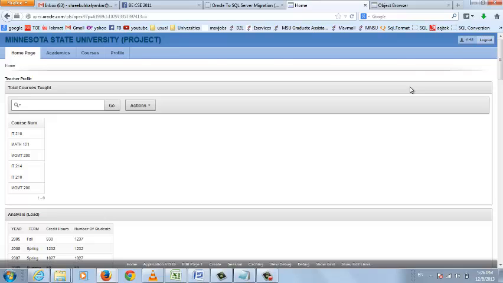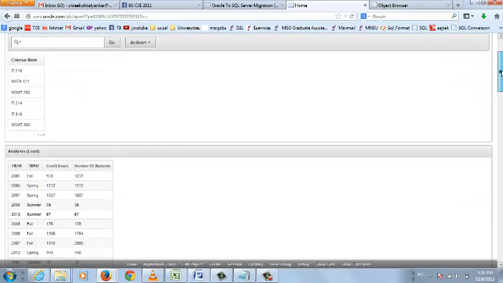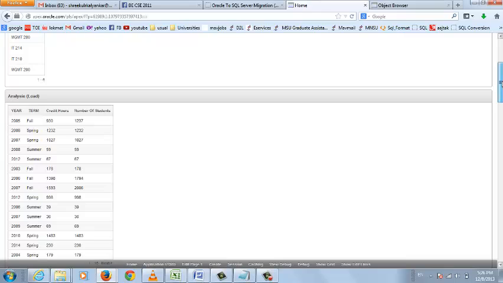On this page, the teacher can see the total courses taught of each teacher, and you can also see the analysis load of the courses. You can see we have the year, the term, the credit hours required, and the number of students in that class for that year.